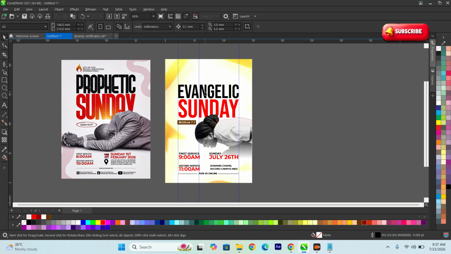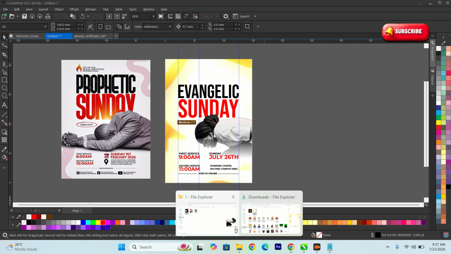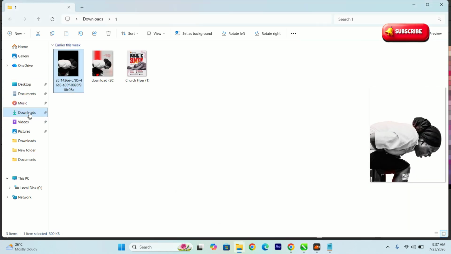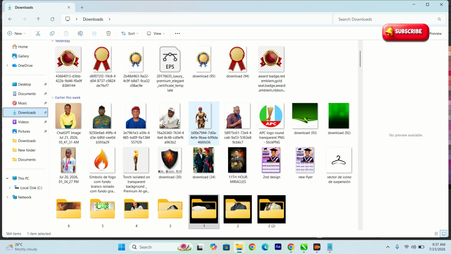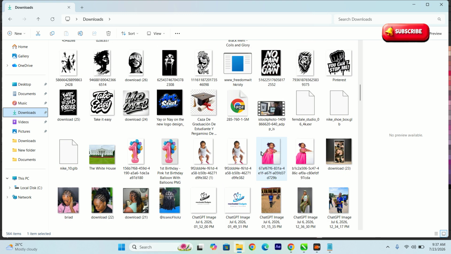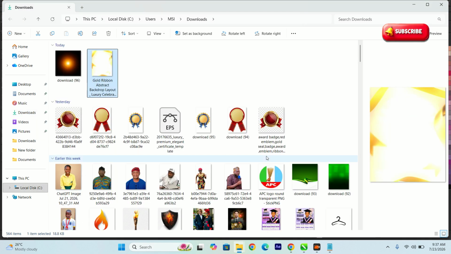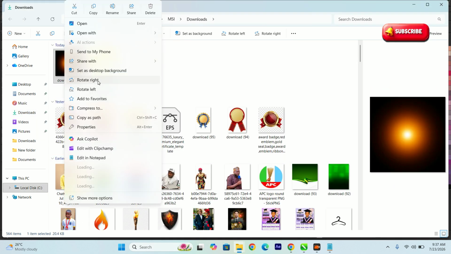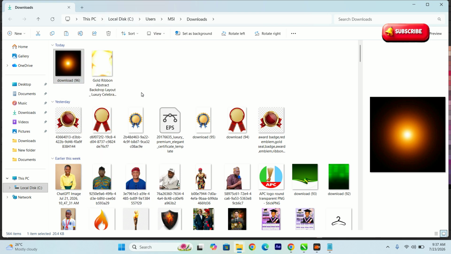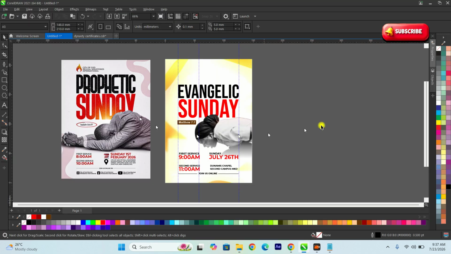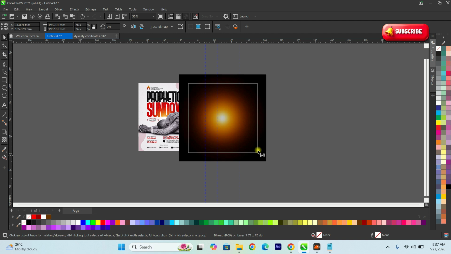Yes. So now we want to add this particular light effect here. From where we downloaded it, downloads, look at, I think we downloaded it. Look at it from here, we'll copy here. All these assets will be available for you to download.